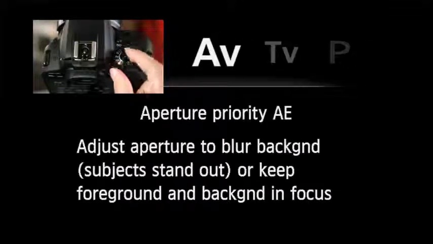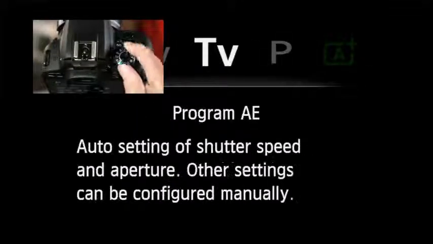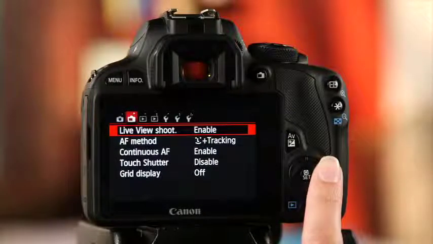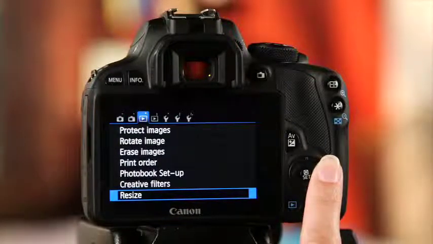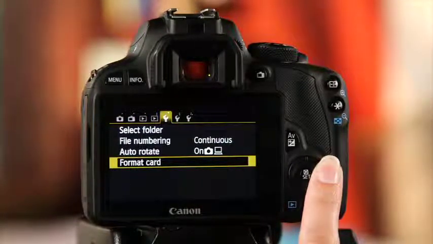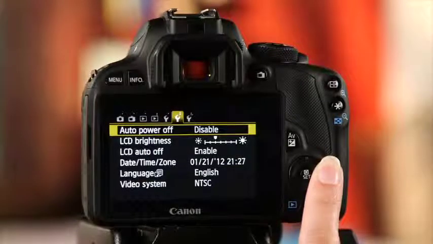This feature is available while set in any of the 4 creative zone modes on your camera: manual exposure, aperture priority AE, shutter priority AE, and program AE mode. Now, let's delve into the menu. You can set various functions such as image quality, recording quality, and things like the date and time from your camera's menu. To access the menu, press the Menu button and use the cross keys to select the features you want to set. The items that will display will differ depending on which camera mode you are in: basic zone modes for photography, movie modes for shooting video, and creative modes for adding effects.